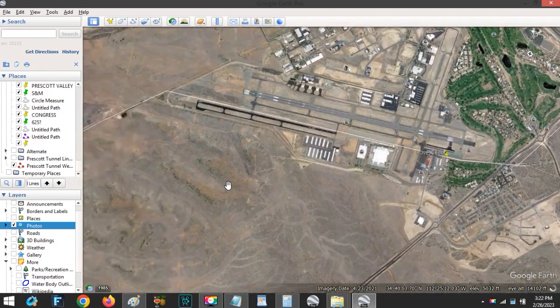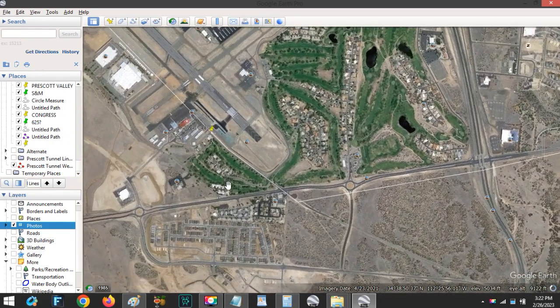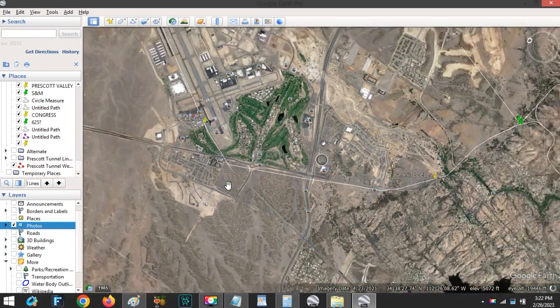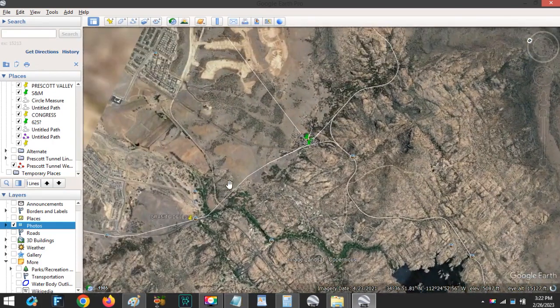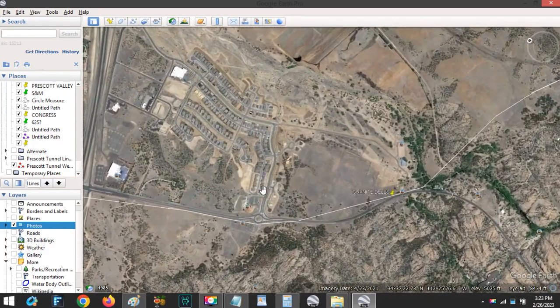The FAA is very particular about what runs near their properties. But this is the new main line as I've re-imagined it.